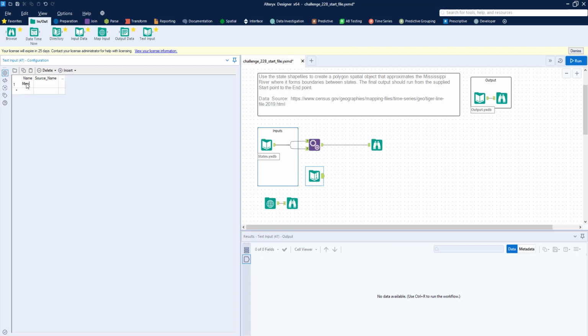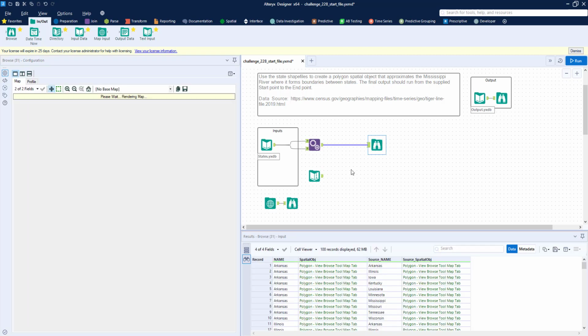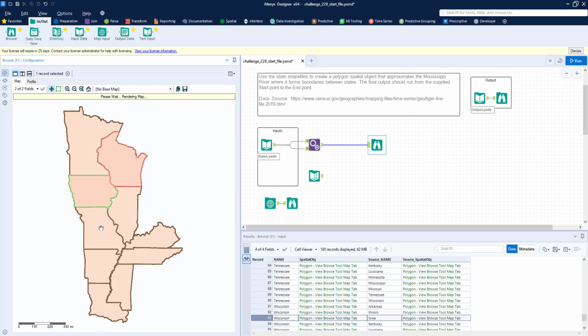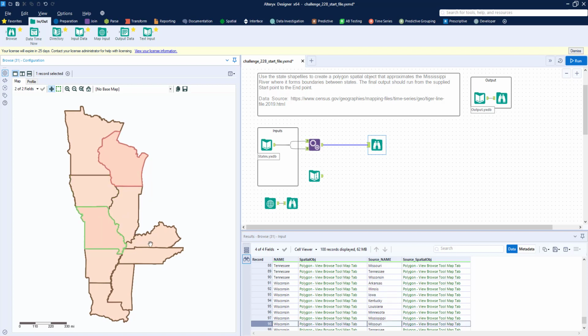So we've got Minnesota, Wisconsin, and we've got Iowa, Wisconsin, we've got Iowa, Illinois. I'll go back to the map if you don't know your US geography too well. So then we've got Missouri, Illinois, Missouri, Kentucky, and Missouri, Tennessee.